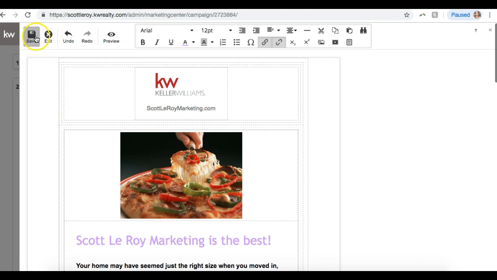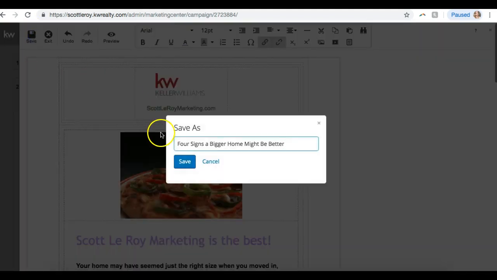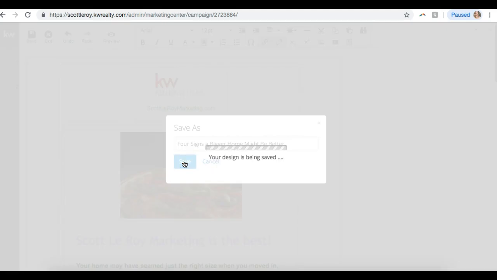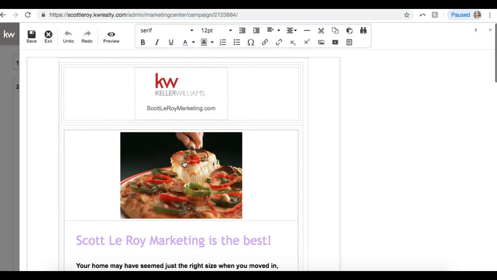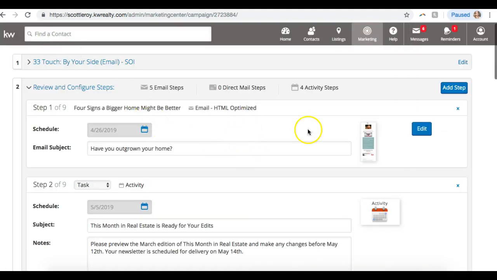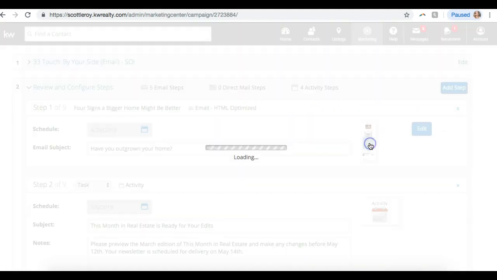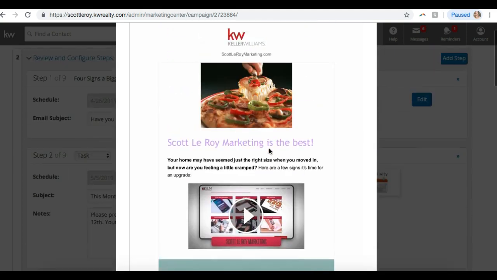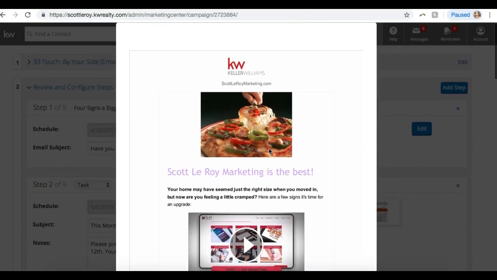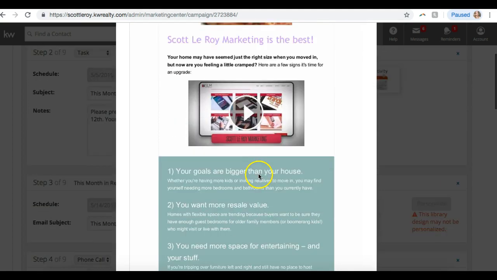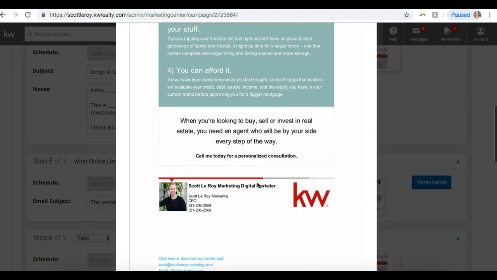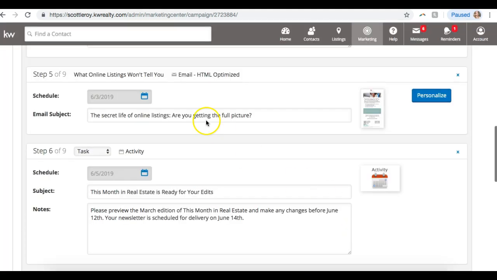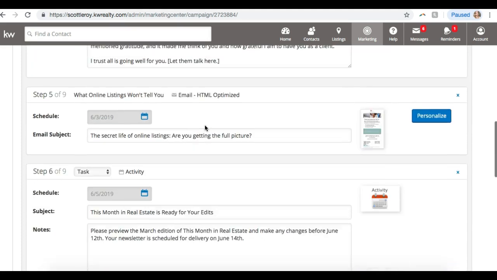This is good to go. I'm going to click the Save button. You can change this if you'd like. I'm just going to leave that alone. And there we go. I can now hit Exit. And this thumbnail here has actually been updated so we can see what the piece will actually look like when it goes out. This is a ridiculous email with that pizza on the top. So yeah, you can go through and edit all of these pieces if you'd like.